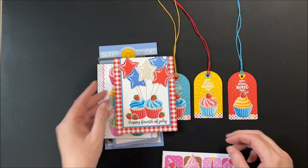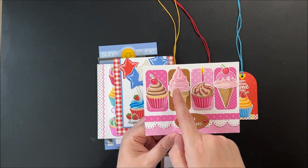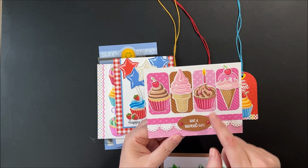And then for the background there, I used this slimline scallop frame dies to create that little stitched mat. So here you'll see I combined them with our 2 scoops ice cream cones. We have those 2 cones there. I still love this set, and they go so well with the cupcakes.